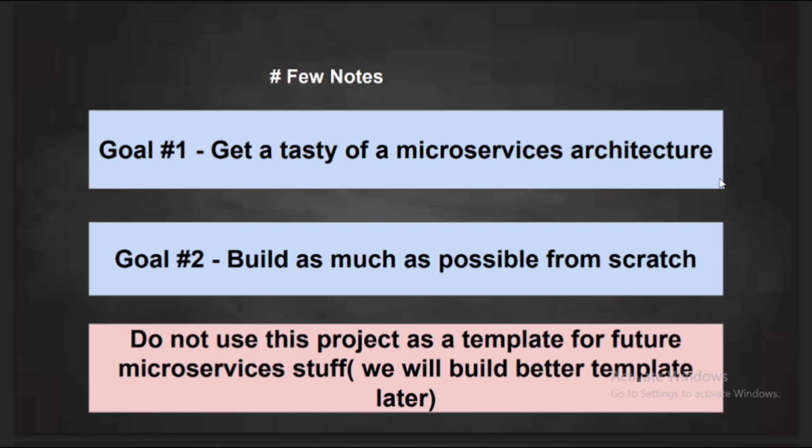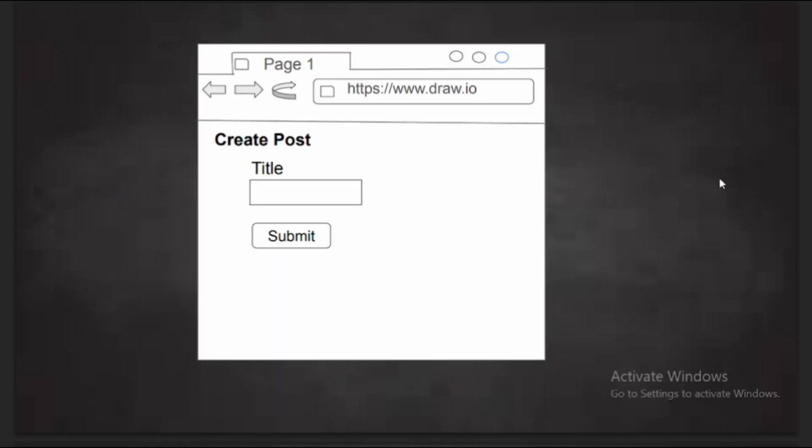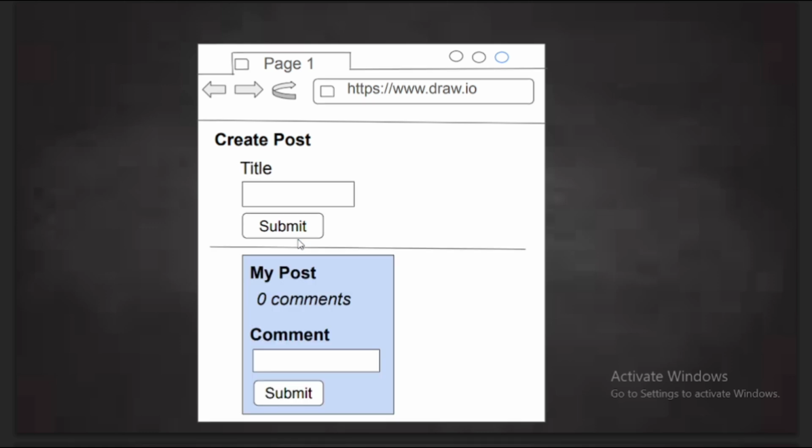We are going to build a simple little application that's all about making a blog post or something similar, and then allowing users to comment on them. So this will be the scenario of our website, where we have a create post title and submit option. Your user first comes to our application. We are going to show a form like this where a user can create a post. Our post only has a title. There's not going to be any kind of body or anything like that. So a user might type 'my post' inside the title and then hit the submit button.